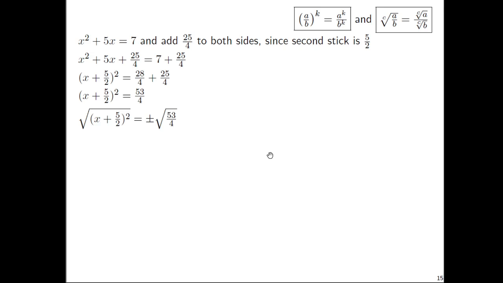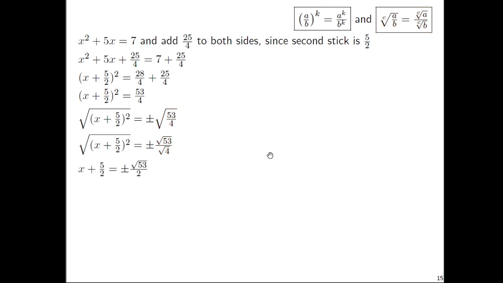Now square root both sides. The first step in which square root symbols are written needs to have a plus or minus sign. And then on the left side, you can undo the square root sign with the square. Well, we won't do that yet. Let's use the other new formula: the square root of a over b is equal to the square root of a over the square root of b. So on the right side, the plus or minus sign's already been copied, but then root 53/4 becomes root 53 over root 4.